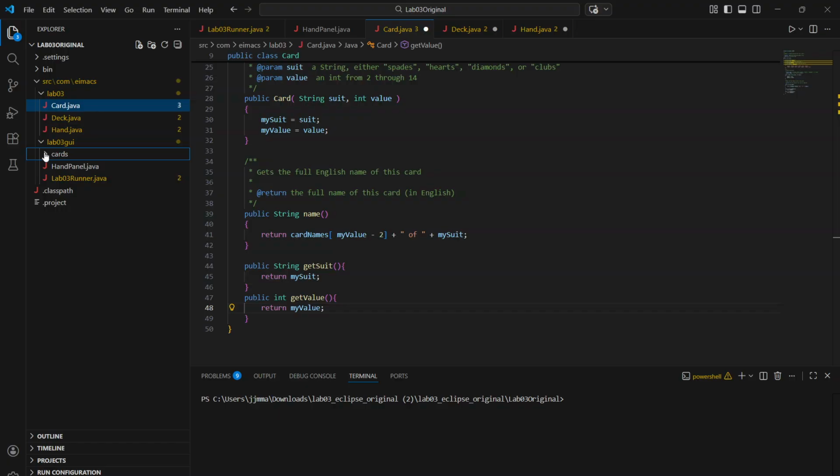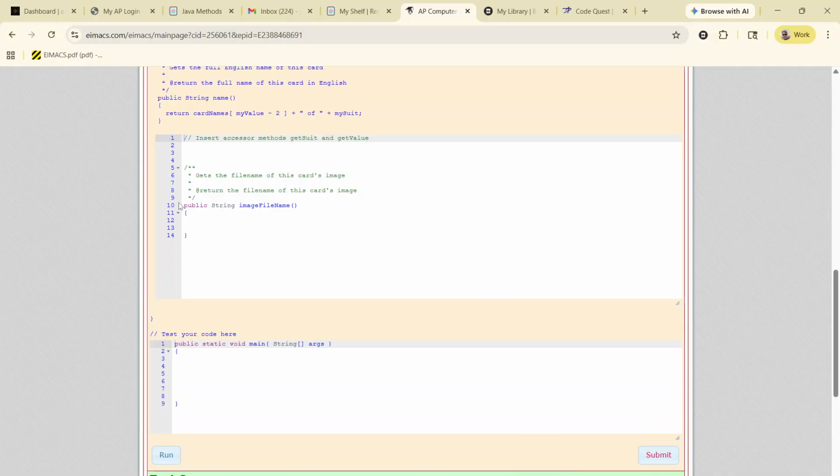So you're probably working in Imax to complete this. So eventually you're going to want to have it over here in either Visual Studio or Eclipse. All right, so let's come back here and say this is something we want.